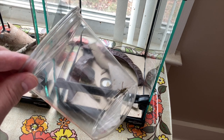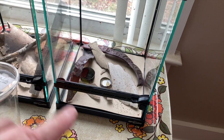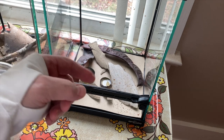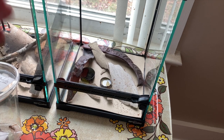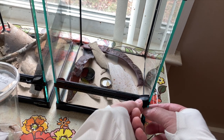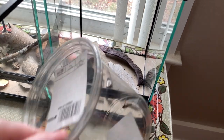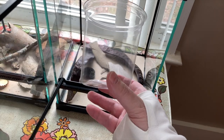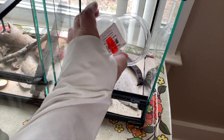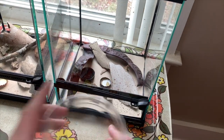To introduce this wasp into the habitat, you just have to make sure that they're calm for the day, which they are. The other wasps inside this habitat have already calmed down. There's no more direct sun hitting the habitat, so they're calm for the night. So it's no problem to open up the door. Polistes are super mellow, especially this time of year. And so you can just set this inside and the wasp will come out, and then you're good.